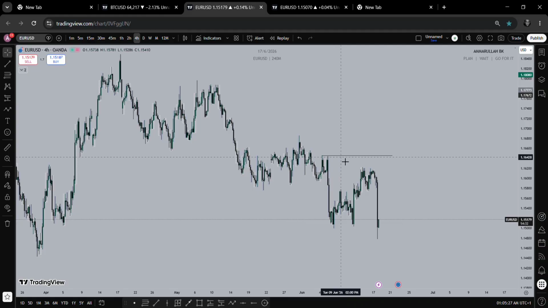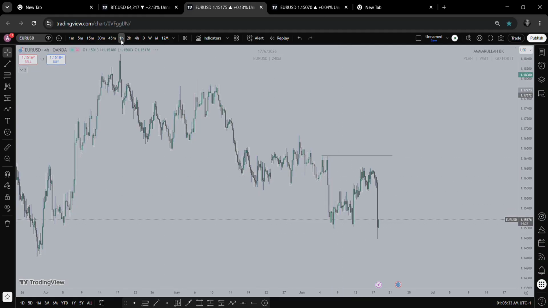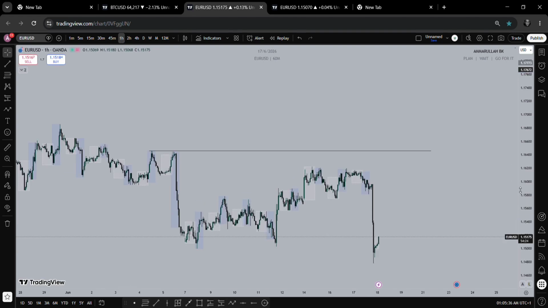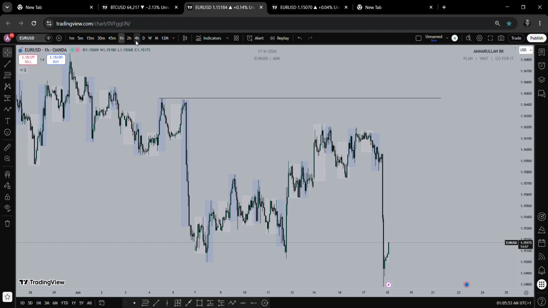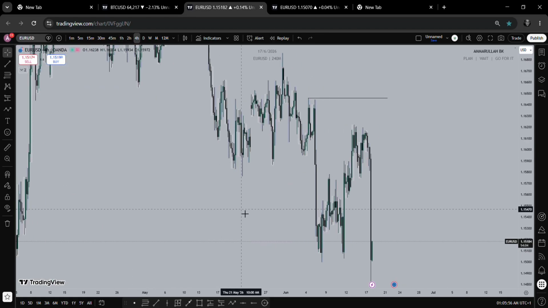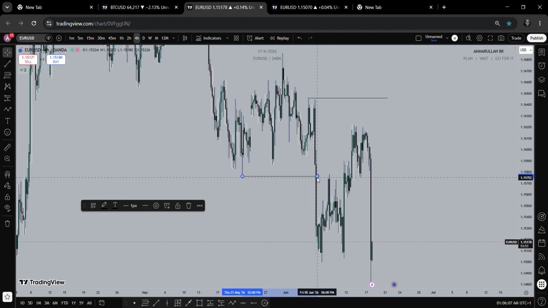Then I marked this high. I waited for the market to finish its temporary uptrend. If you can see on the 1 hour time frame, the market right now from here to here, it is looking as if it's an uptrend, right? As if it is going bullish, right? But it is not. It's just trying to reach the higher time frame levels. So at that particular time, when I saw this temporary bullish move, I marked this low to here as my broken structure, right?